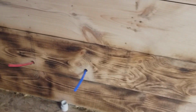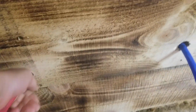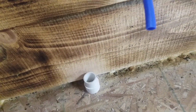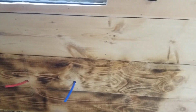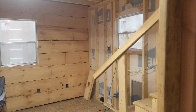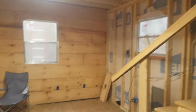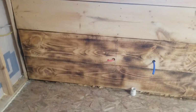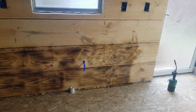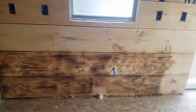Okay, so I didn't get very close to these pipes because I really didn't want to melt the pipes or anything like that. So I skipped over that. That's fine because it's going to be covered anyway, but I think that is most definitely what I am going to do. I don't know if you can see it in here, but of course, burning wood inside is going to make some smoke. And you can kind of see it in here. But anyway, I think that looks really nice. And I do believe that right there is how I'm going to do all my walls. Oh yeah, that is definitely going to be done to all the walls.